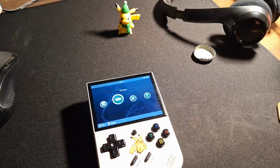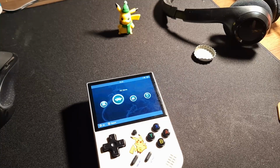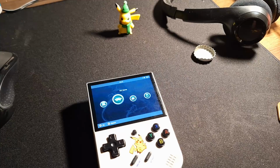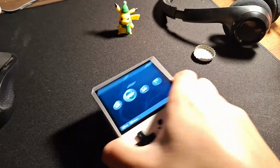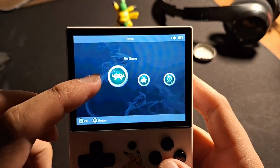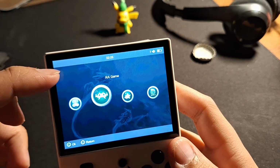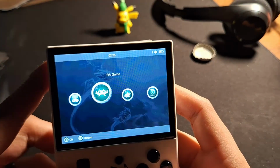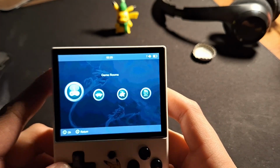So yeah, that's gonna be it for this video, guys. Hopefully this video helped you guys out. This time I wanted to do a 2-card setup because I know last time I did a single card setup. So whichever image you decide to get, both are good. But as you can see on the modified one, you don't get that in-between screen to ask you where do you want to see your games, on TF1 or TF2. So this one, in my opinion, is a little bit better. But you can do whatever you want.